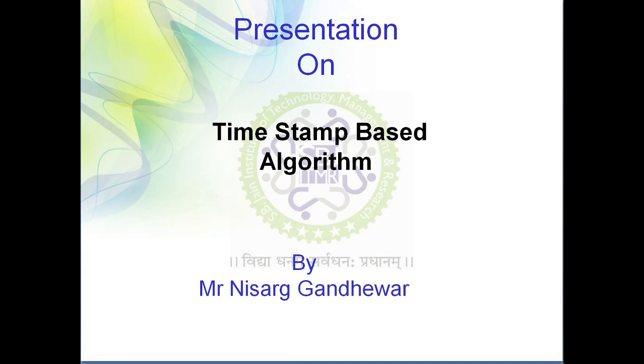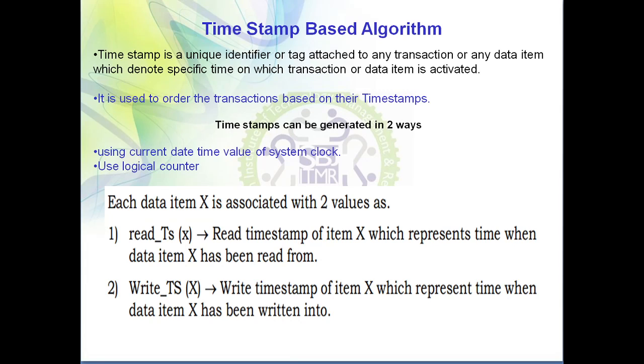Now in this video we are going to discuss a second type of concurrency control protocol, the timestamp based protocol. As its name suggests, this protocol works on the concept of timestamp. To demonstrate this algorithm, I will give a simple example. Whenever we go to a hospital, in what sequence does the doctor have to treat the patients?